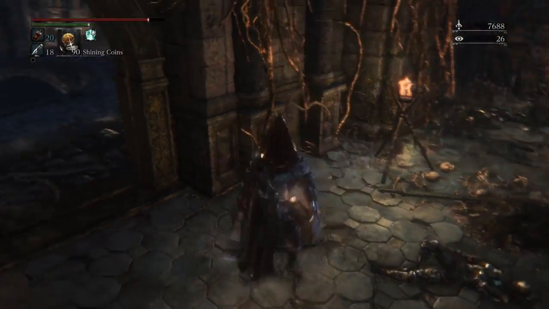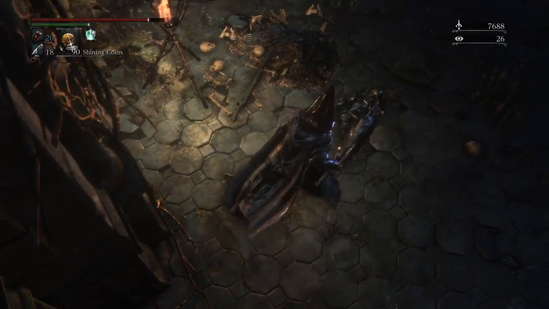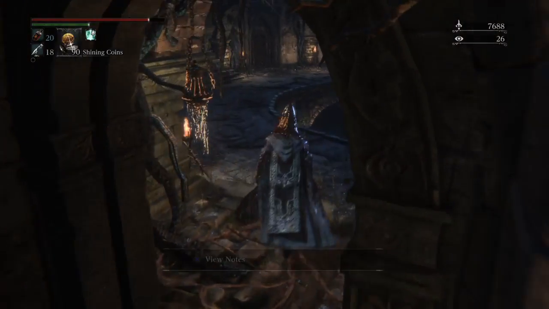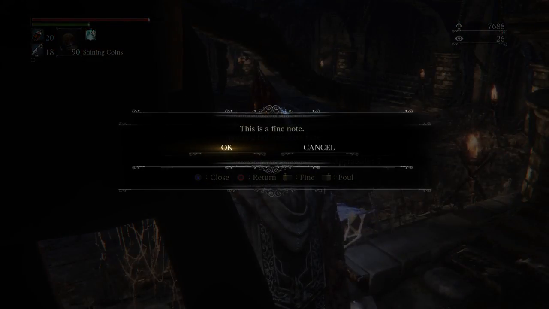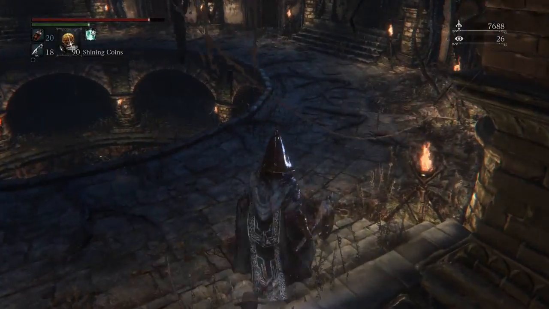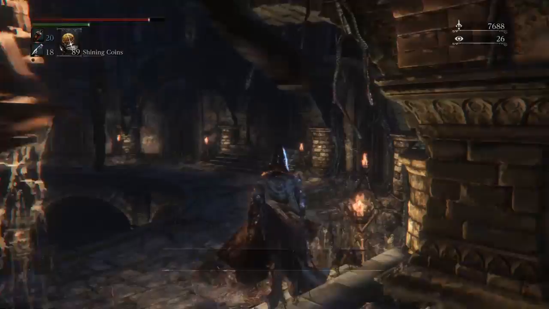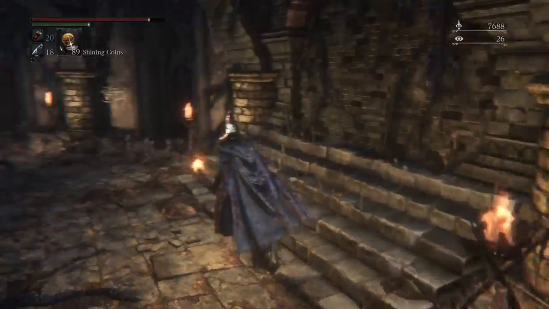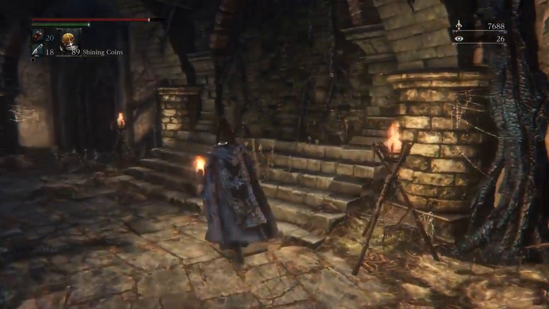Oh man, I keep disturbing these graves. And oh look, here's a knight. Well, I guess a knight's armor. Nothing but messages here. Sure! So, let's toss a coin here so I know that I came out from this way, and wander through the forest. Yes, there is a forest.